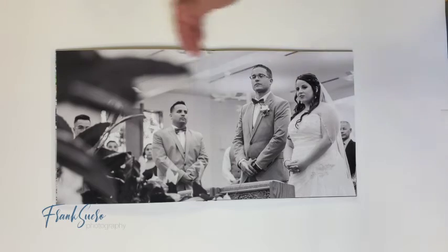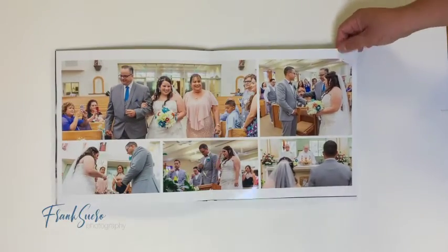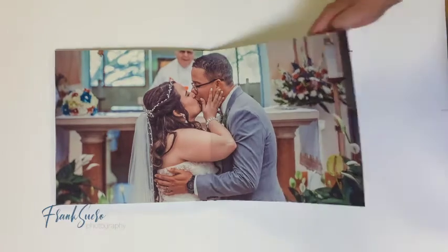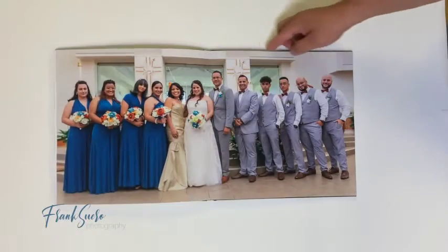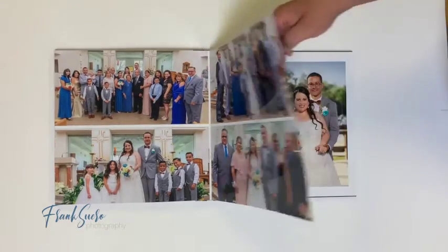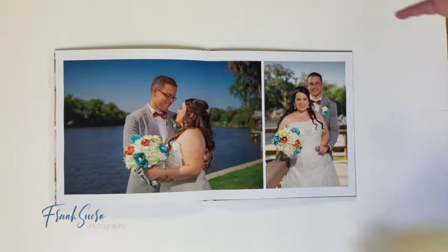This is a 12 by 12, and when it's open, it's 12 high by 24 inches wide. As you see, beautiful pictures and beautiful quality. Some nice color treatment for some of the pictures. Again, telling the whole story during the day. Formal portraits inside and out of the church. Family, very important.